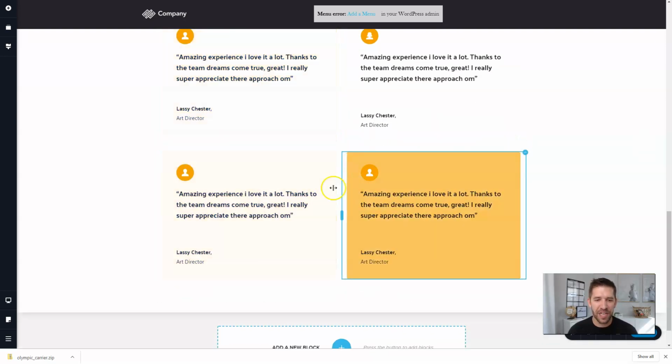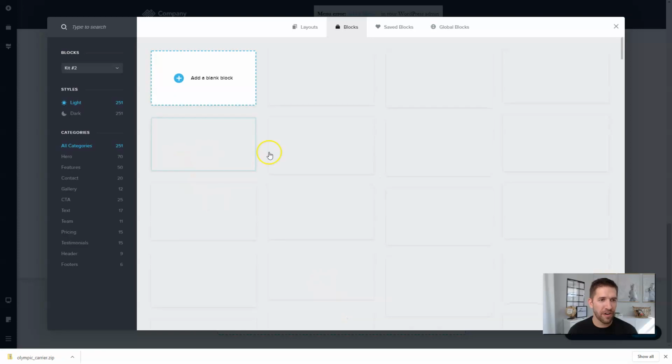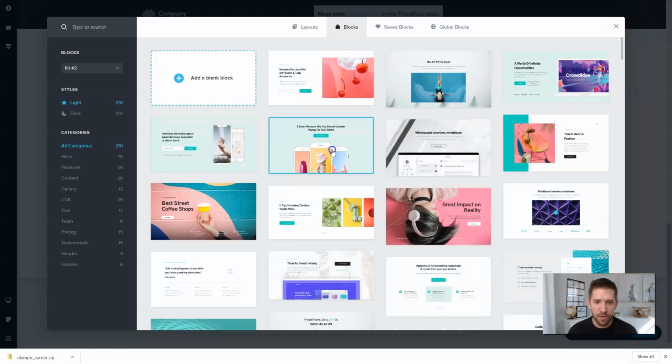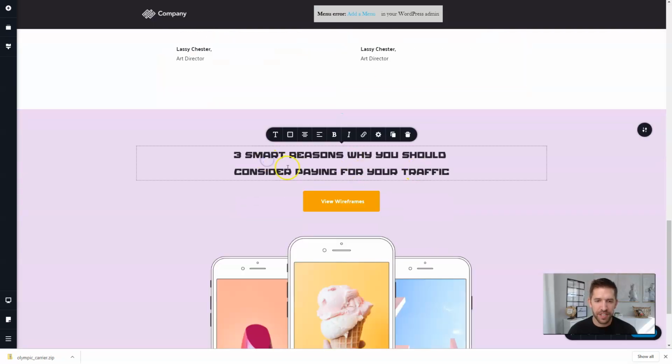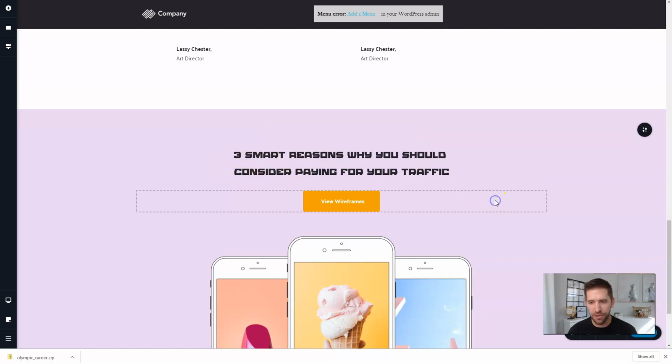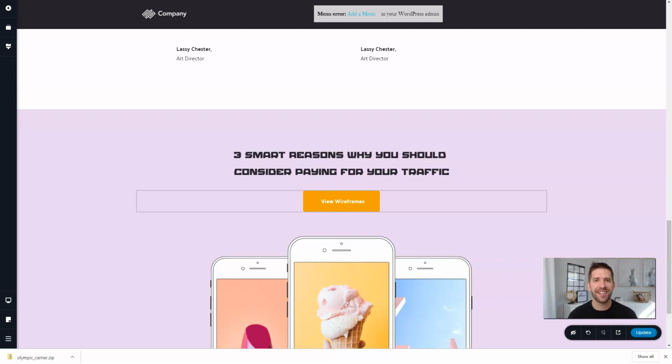Now that custom font will be able to go throughout our entire website. If we add one more here, you can see this was an H2 as well, so it's pulling in that custom font. This is great. I can definitely see myself wasting a lot of time scrolling around and finding the perfect font that's unique. Don't do that. But at least if you have the client or that specific project where you have a brand you need to respect and it's not a Google font, Brizy now supports that.